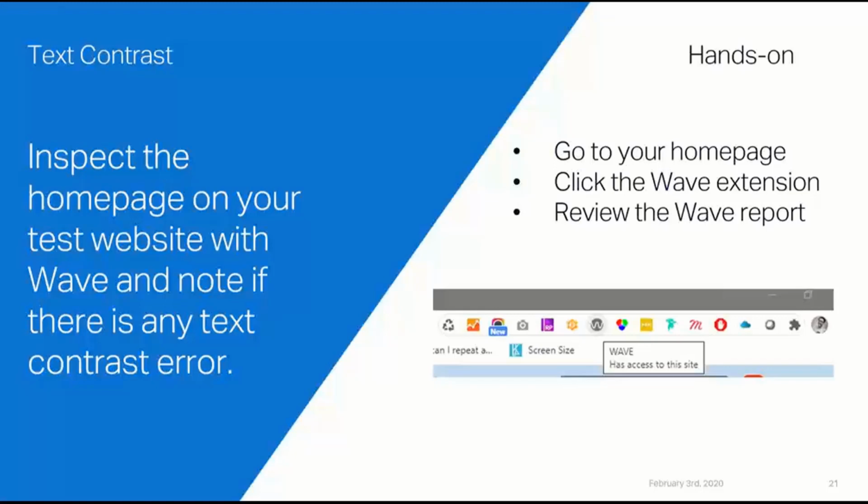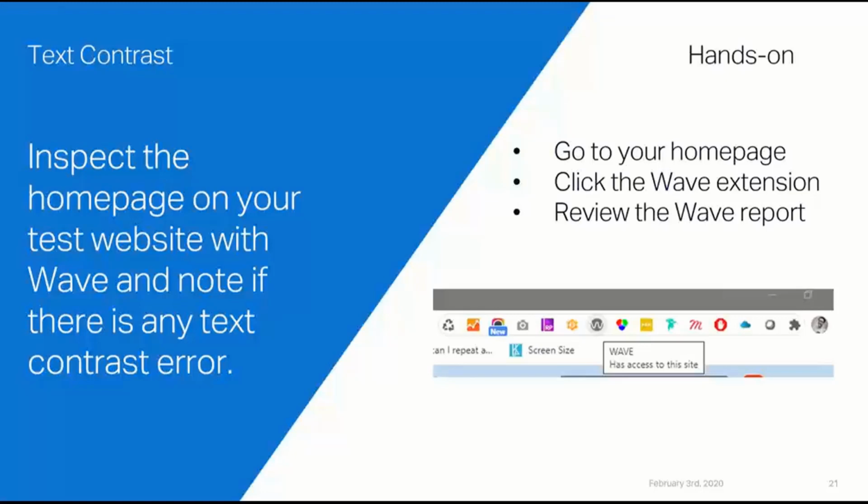So now it's the hands-on portion for you to try it out, to inspect your homepage or the page that you would like to check the contrast. Go to your homepage or the page that you'd like to check and click the Wave extension. I have a little screenshot here of how it should look, with that Wave W logo in your extension panel.